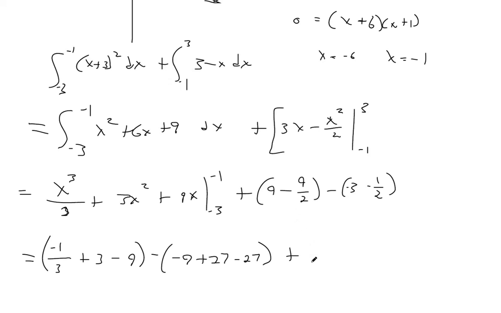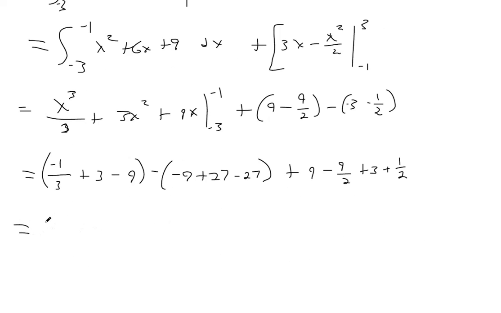So over here I'm going to leave the fraction for right now, because maybe it'll combine well with something else. So subtract a -3, that means add. Subtract a -1/2, that means add. And over here I got -1/3. 3 minus 9 makes -6. And then inside the parentheses, that's just -9 because those cancel. So that's now +9 because of the negative sign on the outside.